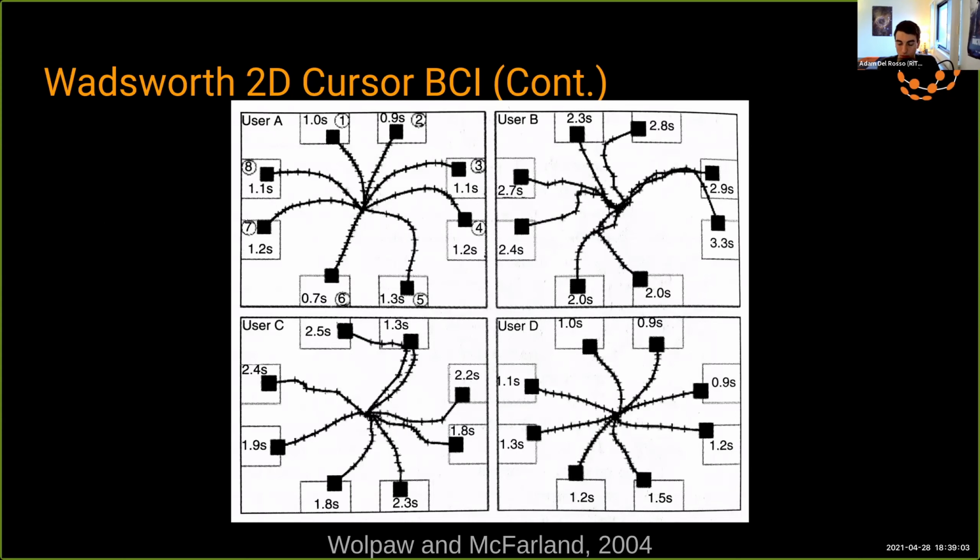And so this is those 4 users. User A and user D, you can see had really great control of that cursor, went pretty much directly to the targets, and somewhere around a second for each of them too. So that's awesome. The other ones did acceptably well, I would say. There's some squirrely pathways like this one here, where you might get in trouble in a real world use case of this, where you go over a target that you didn't really want to. But really impressive results with still not a very complex system behind it.